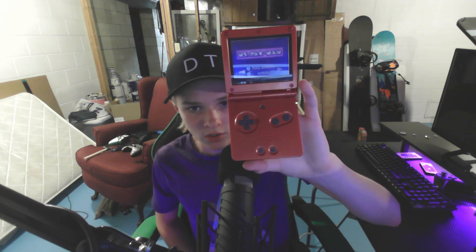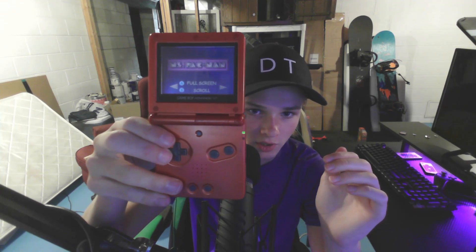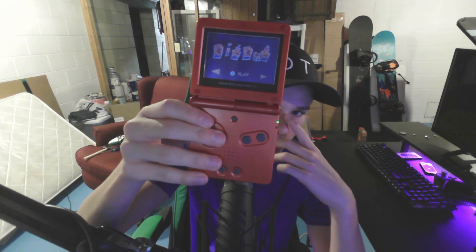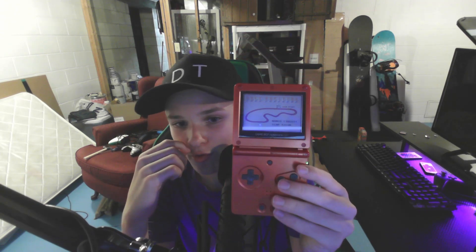Press Start and you can see it's got Mrs. Pac-Man, which is basically the exact same thing as Pac-Man. Then there's Pole Position, which is actually a racing game, Dig Dug where you have to defeat monsters while digging, and then Galaga and Galaxian. It's crazy they made a racing game in legit 2D.